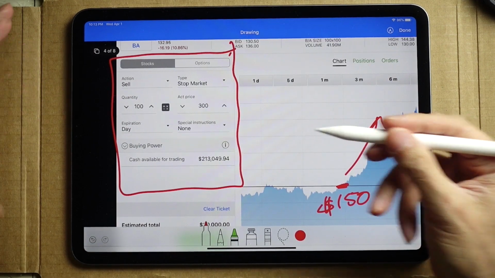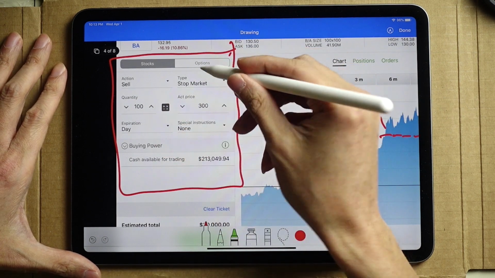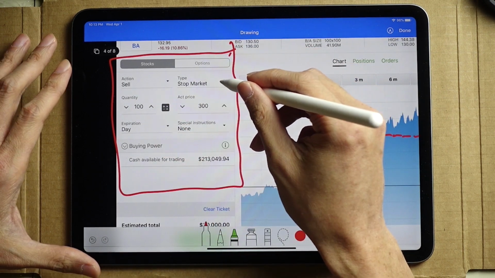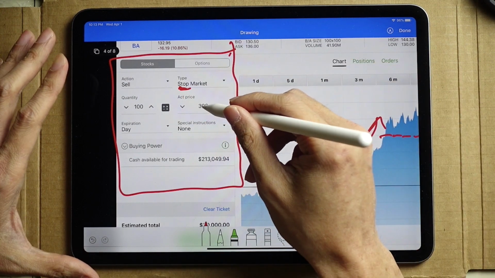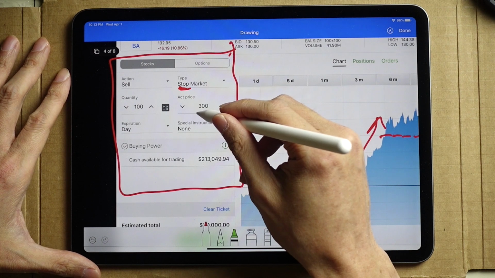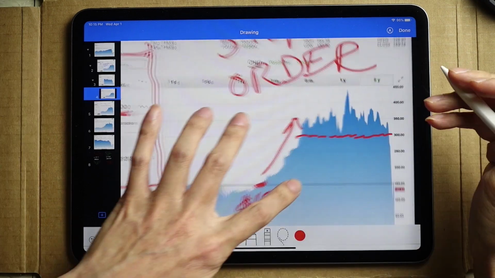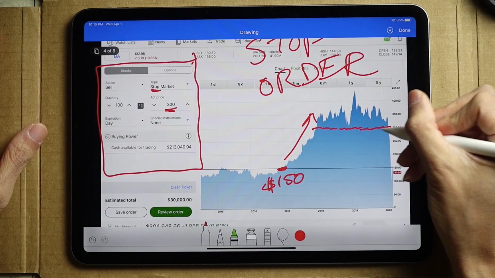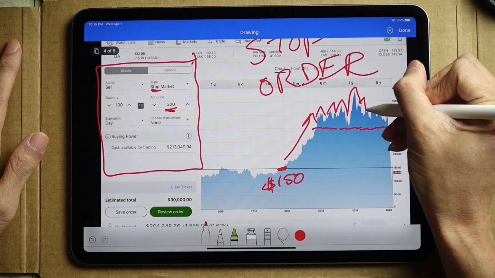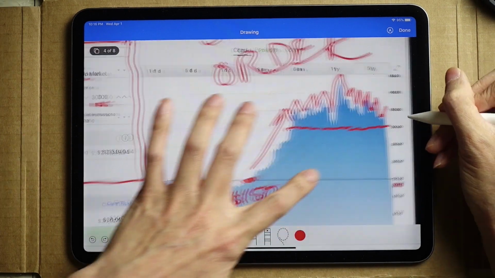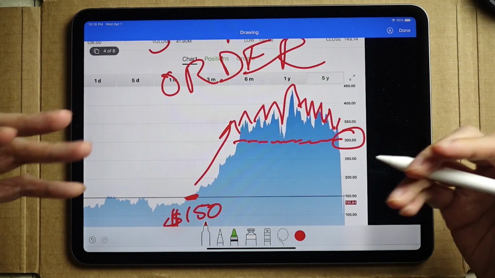you'll see that we're programming this broker to sell your 100 shares of Boeing stock, and you're going to use a stop order, and you're going to sell it if it hits the price 300. So what that means is if the stock stays above 300, like it did over here, you'll keep the stock, it won't sell, you'll keep it. But as soon as it hits 300, like it did right here, you would sell the stock for $300.